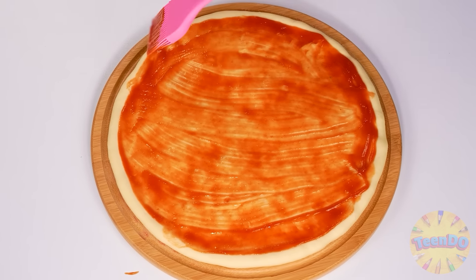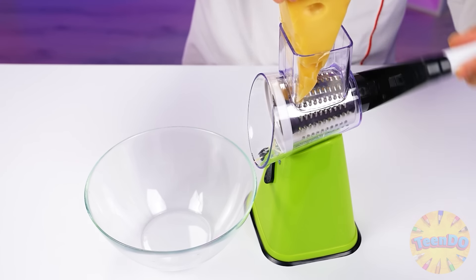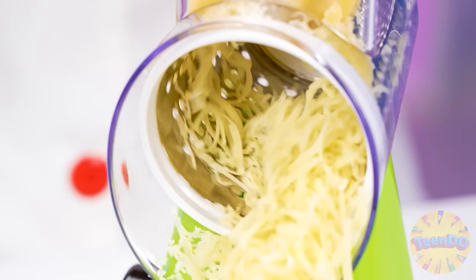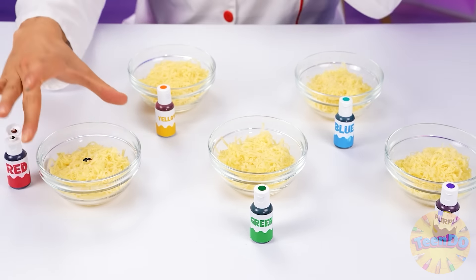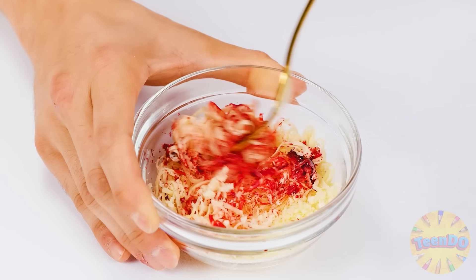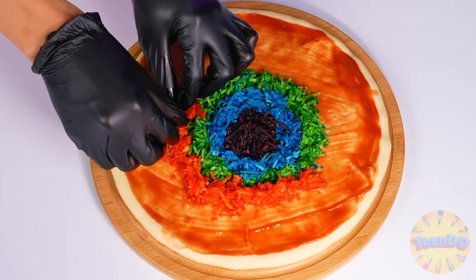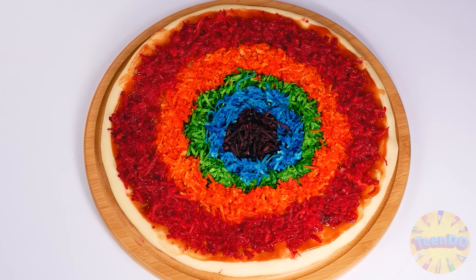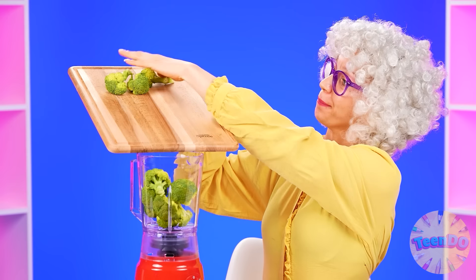Look at what the others have there. I'll cover the whole base with my signature tomato sauce. And now it's cheese time. What a fragrance. I'll rub it on my professional grater. We need as much cheese as possible. Maybe diversity — we're gonna dye it in colors. Each portion will have its own color. The most important thing is to mix it well. Now I have multicolored cheese. The only thing left is to spread it out carefully. It's time to bake this perfection.